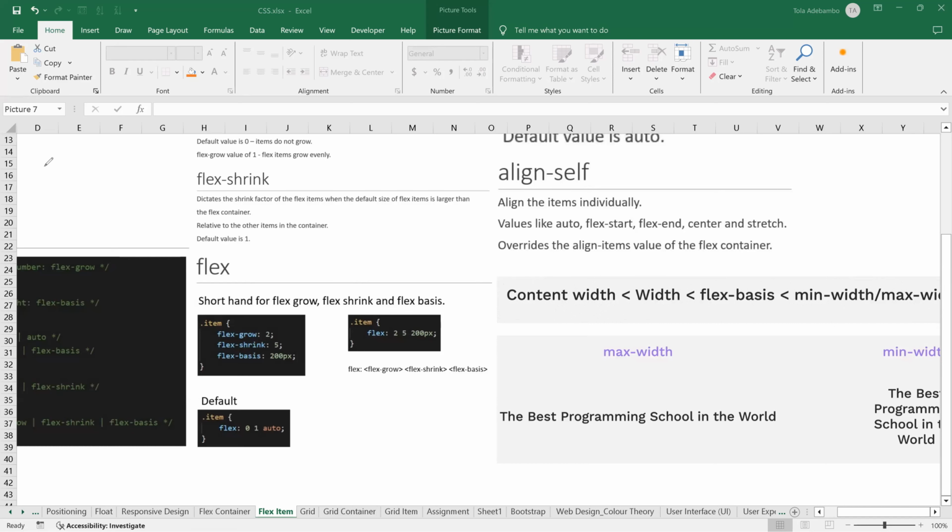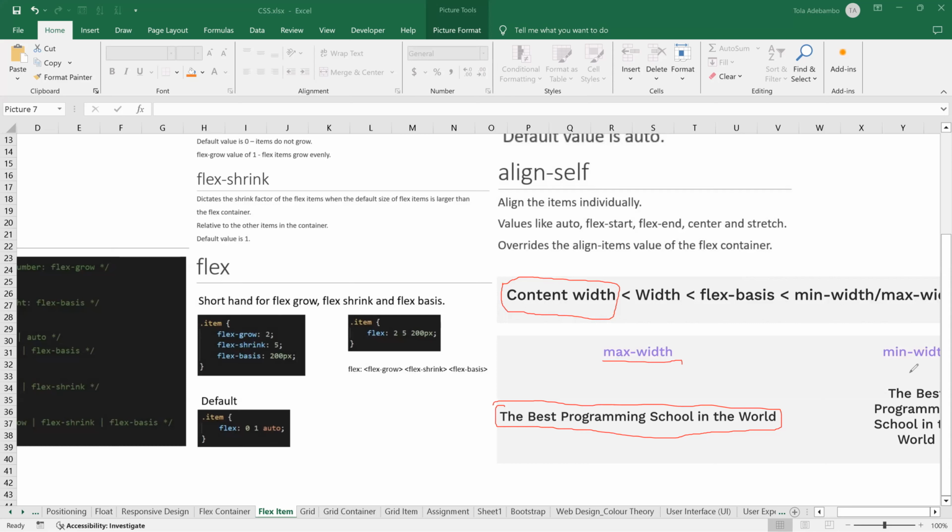Red letter. This one. The content width. And the content width is a function of the content, from the word content, like this content now, right?